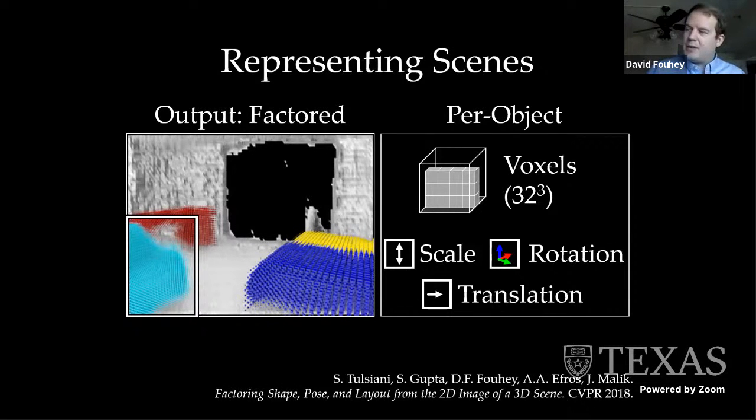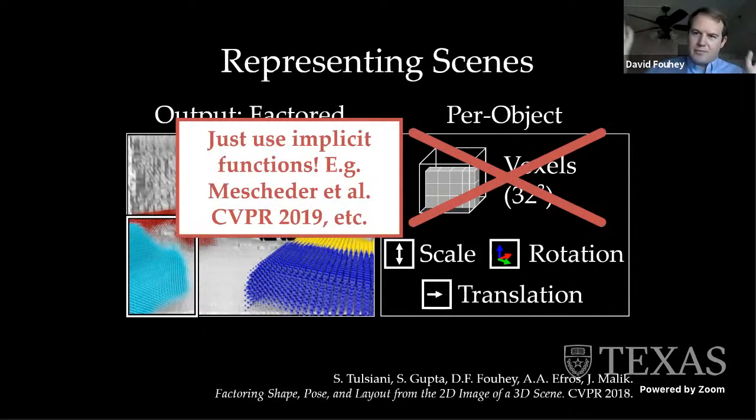And of course, voxels, we should just forget voxels, just use implicit functions. This will produce better results. But the important thing is that this is kind of independent of the 3D representation you choose. And so the idea of sort of factoring the scene is, I think, independent and can be repurposed a lot. Okay. So of course, if you have these sorts of things, you're going to have immense amounts of supervision, which is one of the limitations.